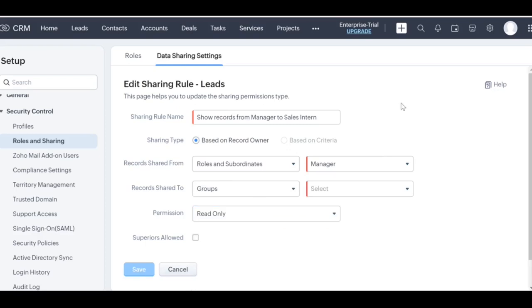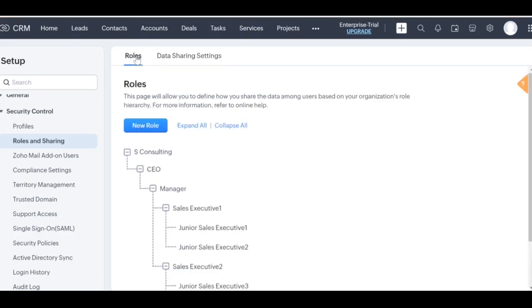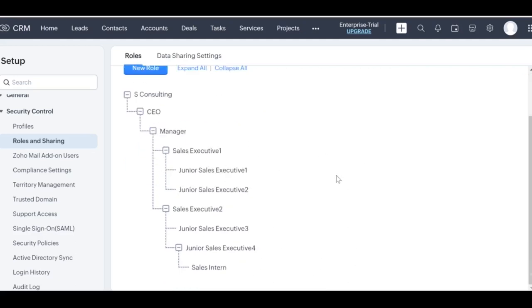Okay, so this is handy to map complex scenarios where something is not following the conventional role hierarchy structure in a system. In those cases, if you have to share some extra records with any user, you can do it this way. Now you might say we have another option, record level sharing.